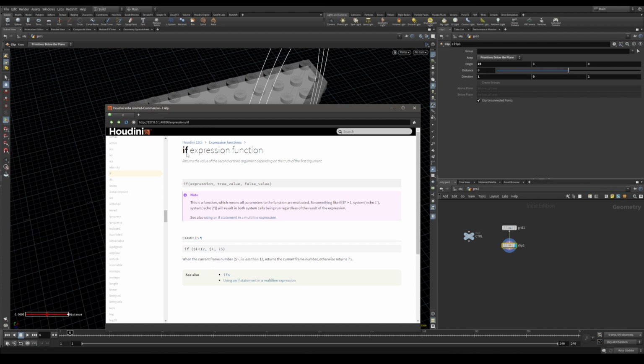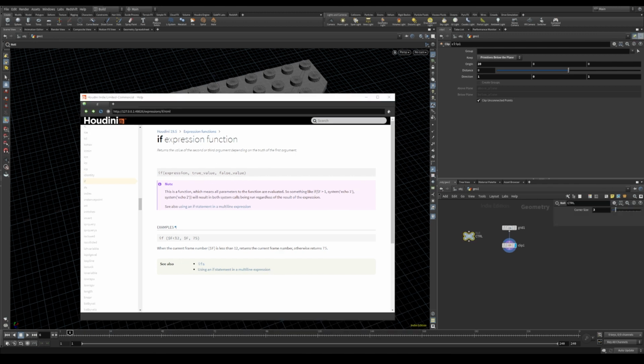So this is the if expression function relative to HScript. As you can see, it's if, and between the parentheses you have the condition you want to evaluate, the result when the condition is true, and the result when the condition is false. And in our case, we want to evaluate multiple conditions, because we want this value to be changed both at 6 and at 10.